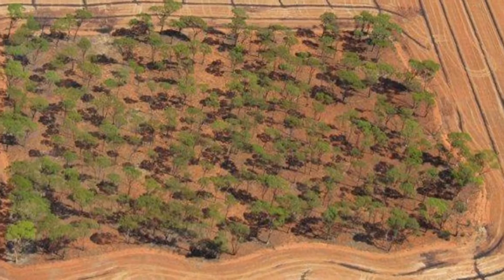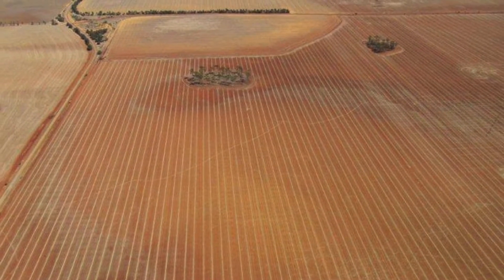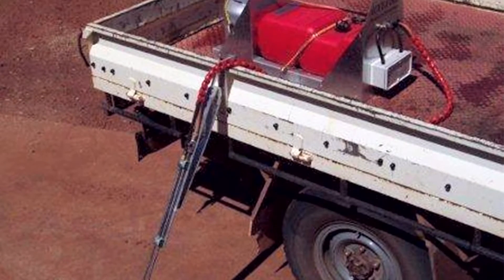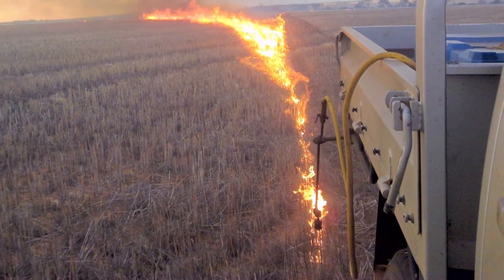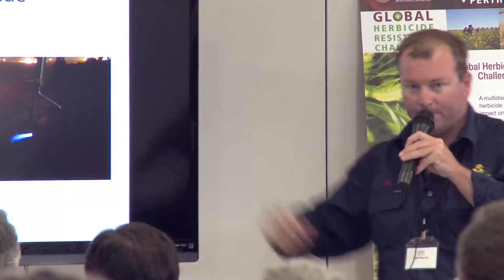This is a whole aerial paddock and all these lines here are actual windrows. You can see the two headland laps around the outside. This is the beauty about windrowing — no one wants to burn their whole paddock. So this is a gas torch. In big years you've got to burn at night to reduce the risk of fire spreading. Guy from Wongan Hills came up with this design called the AccuFire — a little electric fuel pump just drips fuel or igniter fluid which hits this gas flame, and as you go across the paddock you press the button, it drops, and you light up just the windrow and then let it creep and burn.